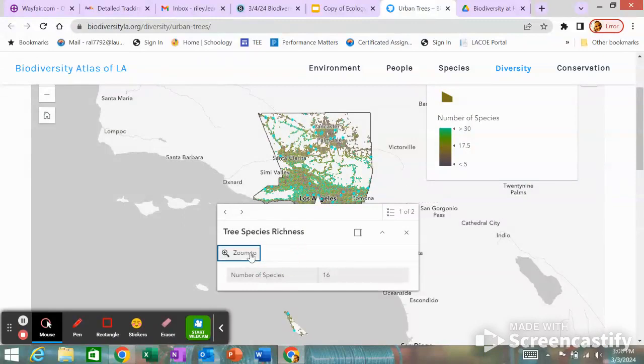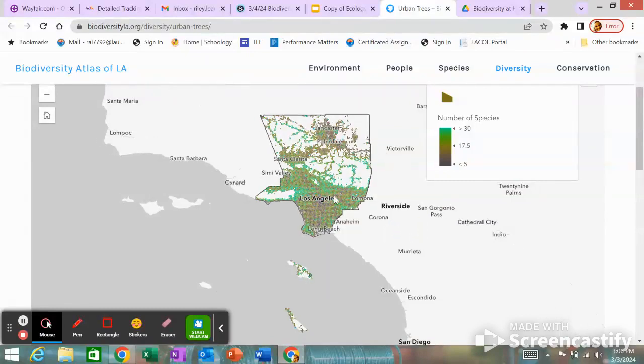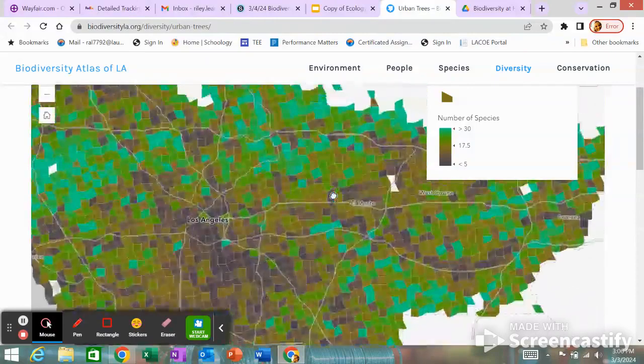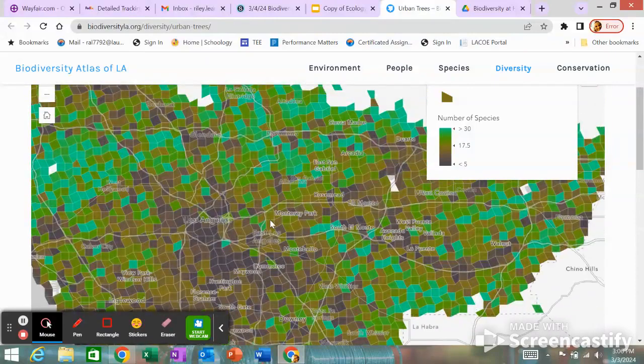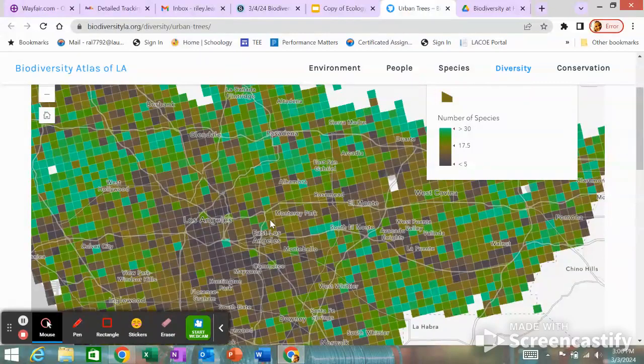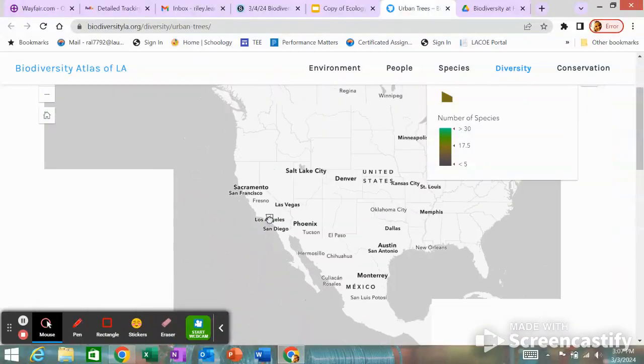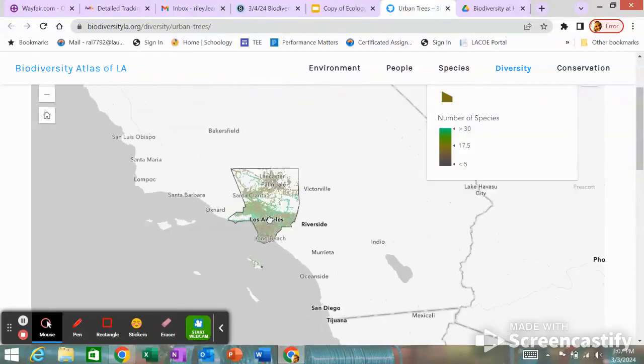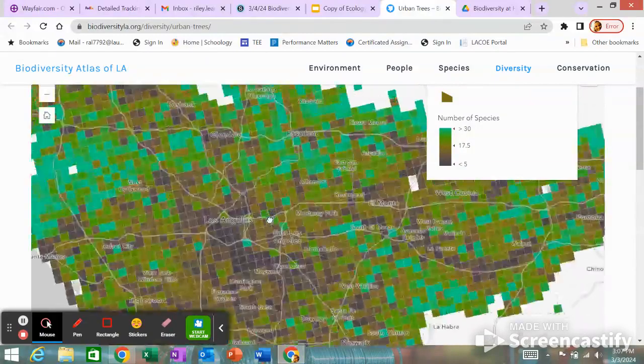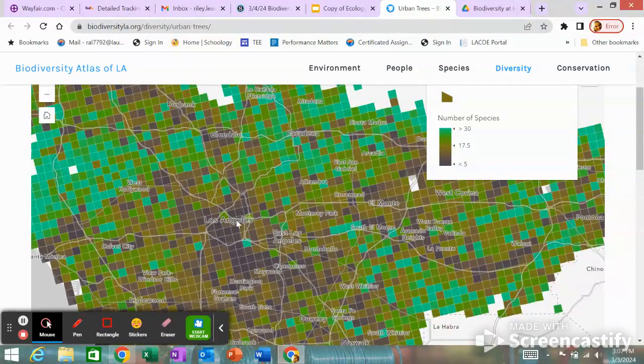Let me see if I can figure out, zoom to, I want to put, maybe I don't know how. Oh, there we go. Okay, so let's zoom in a little. Some city names popping up here. Oh, I'm so sorry, you guys. Oh my goodness gracious. I don't know what I'm doing. There we go. City names. Okay.